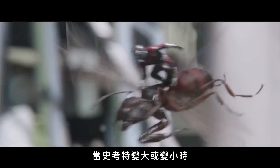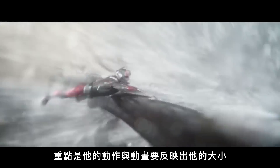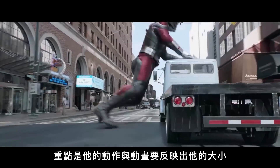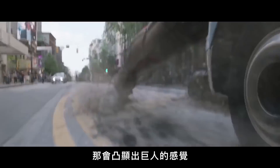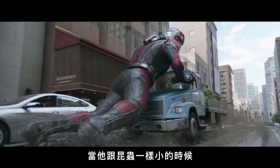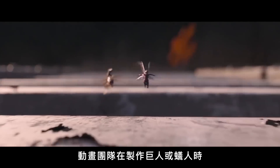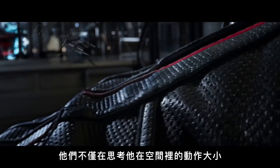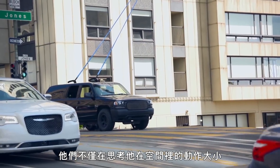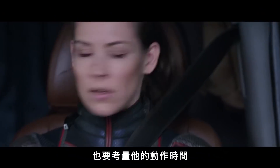The important thing when Scott is bigger — when he's small — is to make sure that his movement and his animation reflects the scale that he's at. It adds to the feeling of a ginormous character, and when they're tiny like an insect, they can get around and move quicker. So when the animation teams tackle either Giant-Man or Ant-Man, they have to keep in mind not just scaling their movements in space, but also scaling their movements in terms of time.